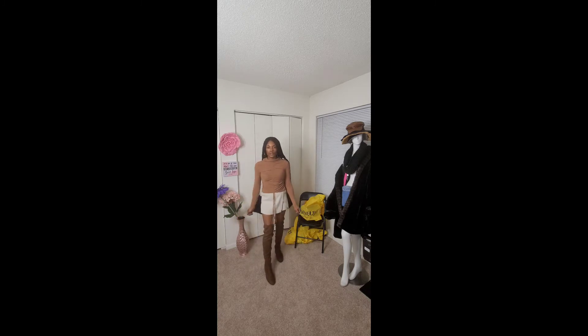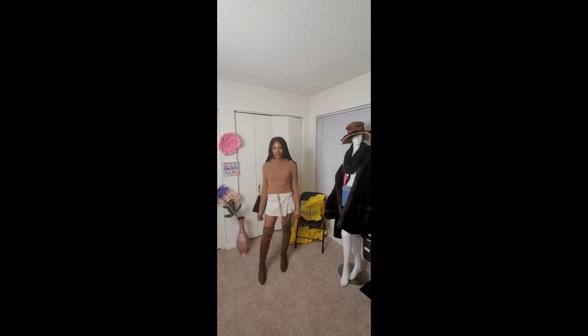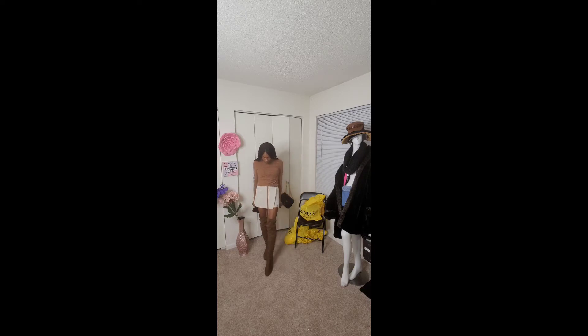The skort is a little bit on the fitted side, which is fine with me. As long as I can walk and move around as needed, I feel like I'll be good to go. It's a little bit on the shorter side, but I think that's okay. Overall I like this look and I think it was a good choice, especially for springtime coming up. This skort is really one of my favorite pieces. Also, make sure you guys are staying tuned because I will be putting together a lot of these pieces for some nice looks in the future.